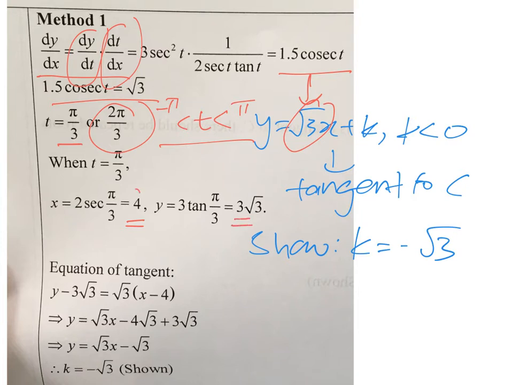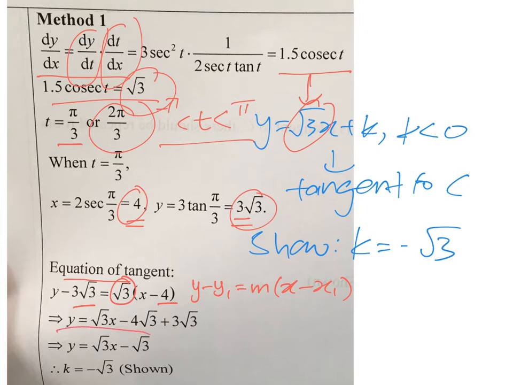So with the x, y values as well as the gradient at the particular point known, we can use this to formulate the equation of a tangent, which is basically the equation of a straight line. Using the fact that the equation of a straight line takes the form y minus y1 equals m times x minus x1, where m is the gradient and x1, y1 are the coordinates of a point on the curve, you sub in the gradient as well as the x and y values, and then just do some manipulation of this equation.